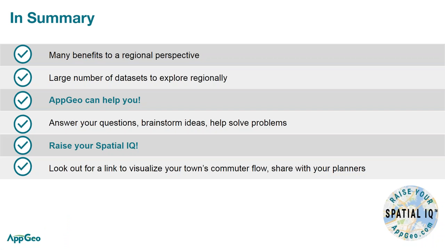We really see there being good value from looking regionally and looking at connections. As I mentioned, there are lots of data sets available to explore. We're familiar with lots of them and can bring them to bear to help you do your exploration. We just really want to have that conversation. This was just some examples to start thinking about what's available. But we're here to help raise your spatial IQ. We're always ready to have a call. And we think there's lots of opportunity when we think about commutes to help you solve your problems, and we can connect you with other communities and other data sets within the MapGeo community that might really help you look at the relationships between these various connections.